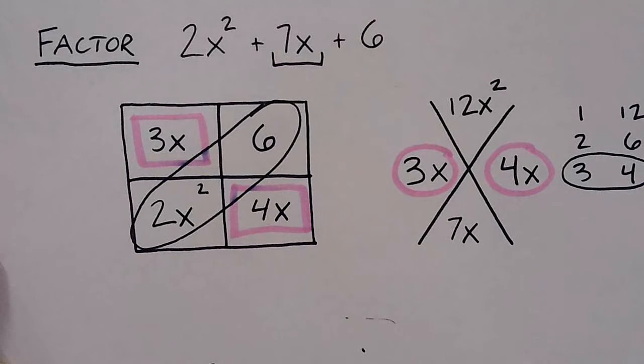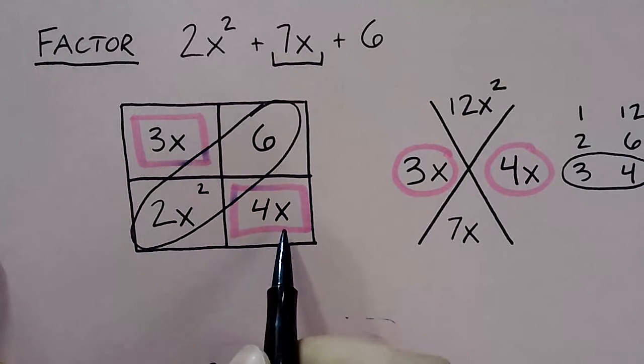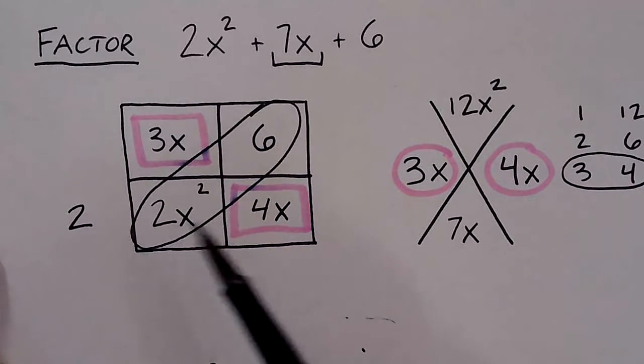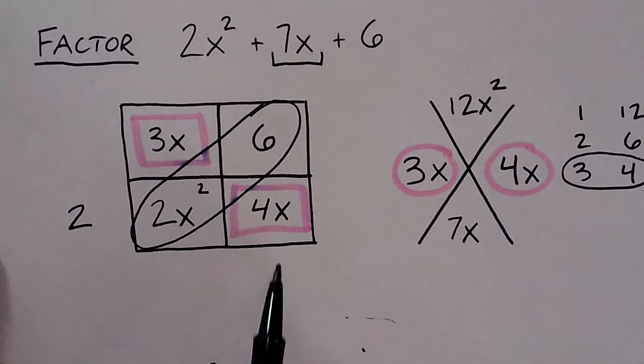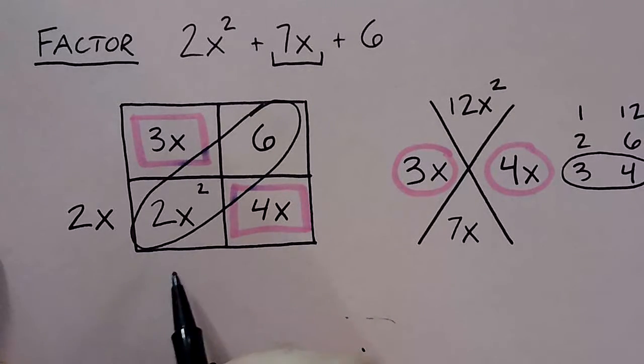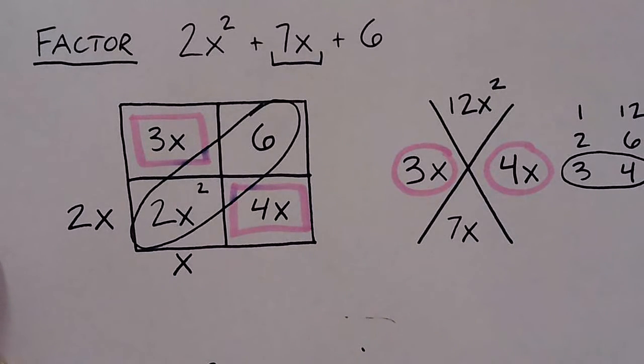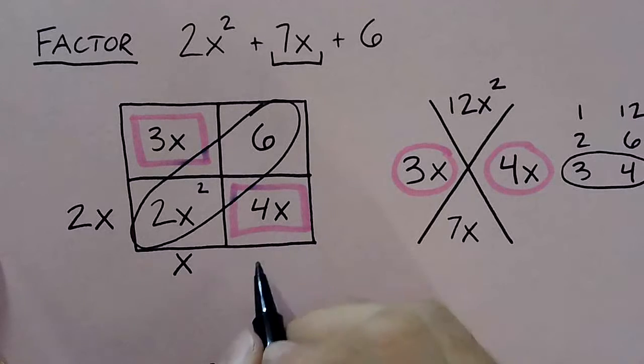Once I have my generic rectangle filled in, I'm going to factor out either a row or a column. I'm going to start with this row. Looking at 2 and 4, I'm going to factor out the greatest common factor of both of those values, 2. I'm also going to factor out an x from x squared and from x, so 2x. Once I have that first piece done, I'm going to build off of it. So 2x times what makes 2x squared? X. 2x times what makes 4x?